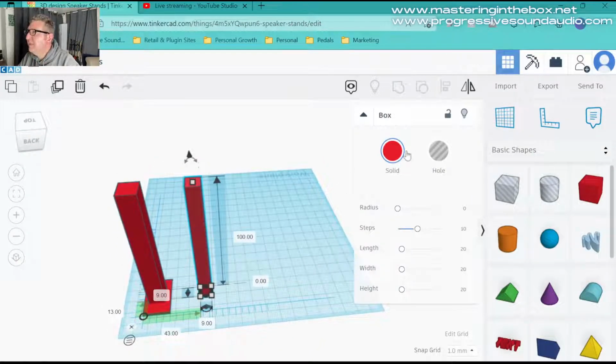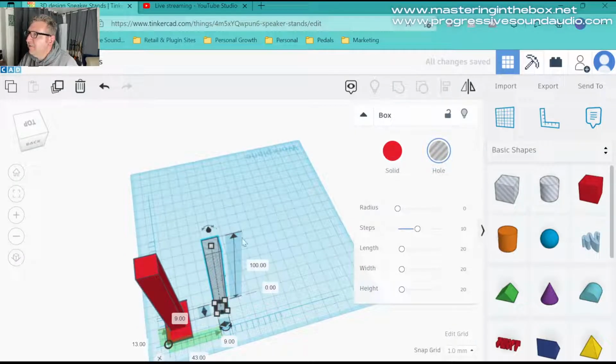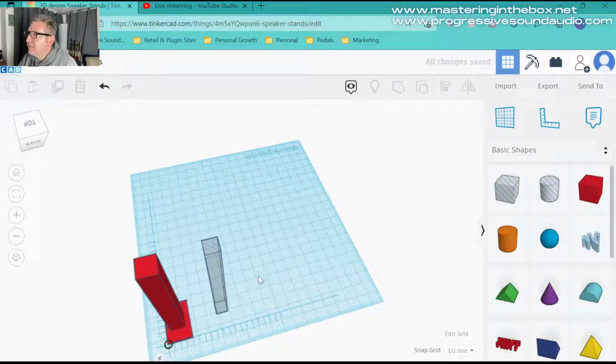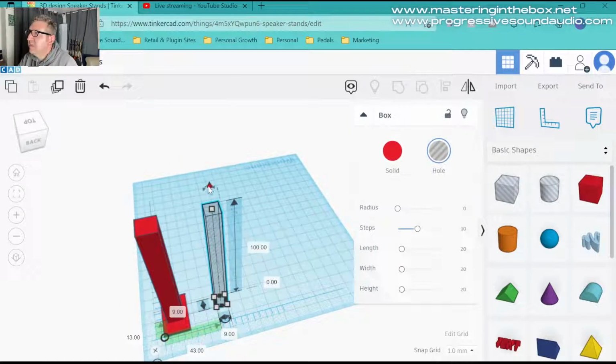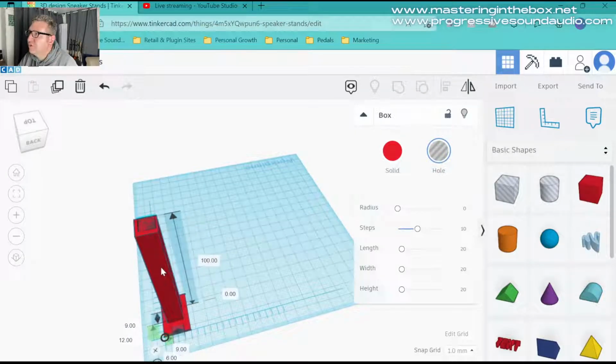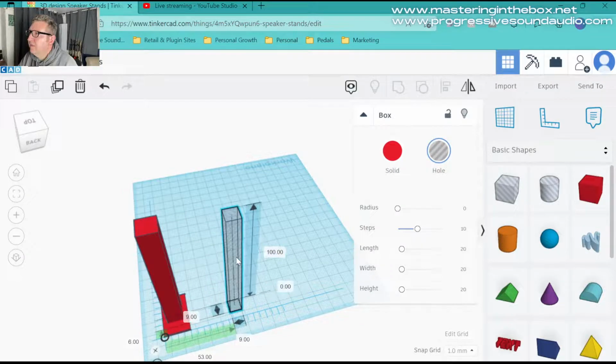Now this section here, I've selected this part as solid, so this is going to be a solid material. But what I can actually do here is select this as a whole. So then, let's select this, let's move this across so it's in the middle here. In fact, I might just drag that across a little bit more.